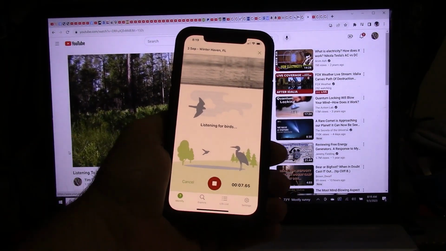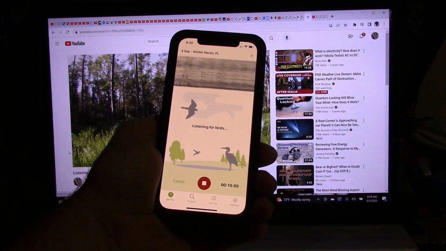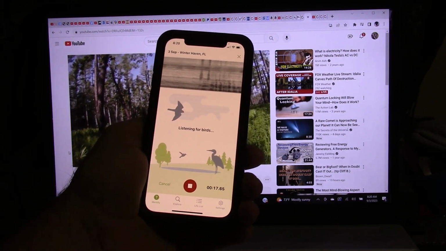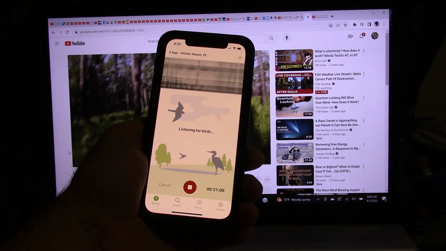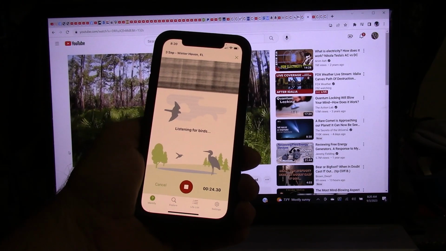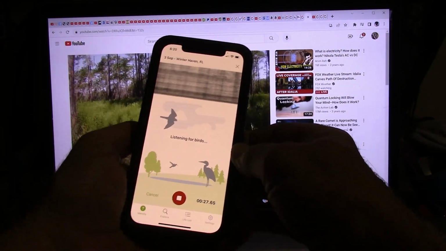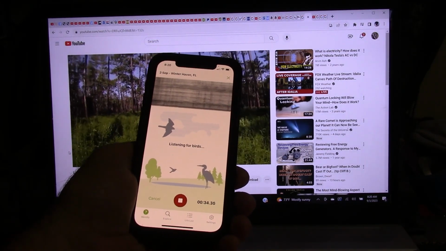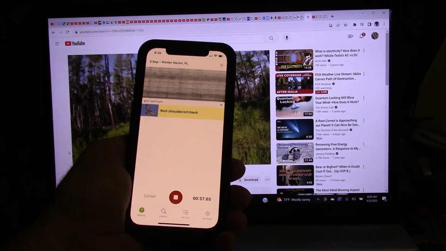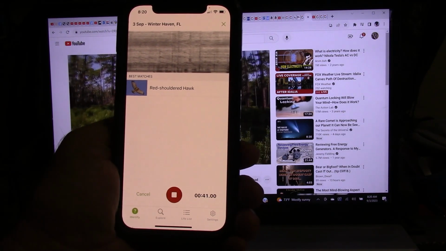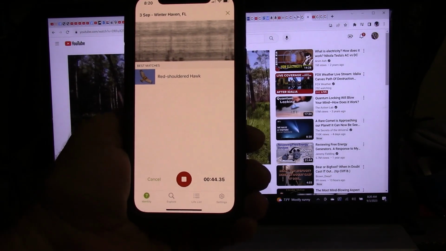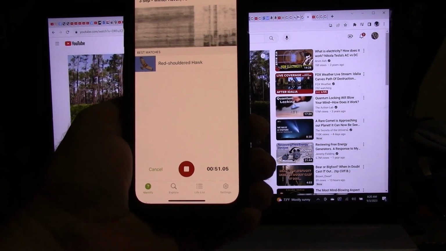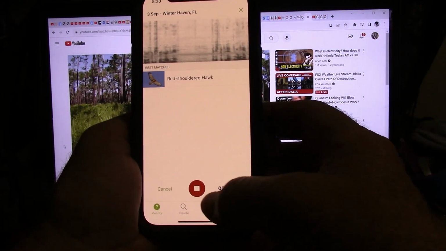Okay, so I'm starting over here. Let's see, so when we get to it, I think my game camera's right up there somewhere. Okay, there it goes. It picked up the hawks on my video now. The red-shouldered hawk. Where the Birdnet app didn't pick it up. I don't know if it just wasn't loud enough. But this picked it up. The Merlin app picked it up.